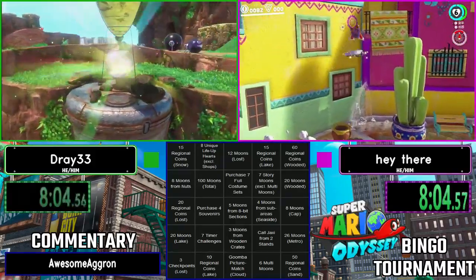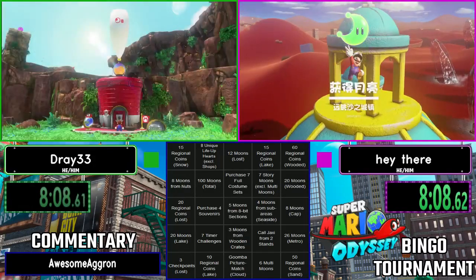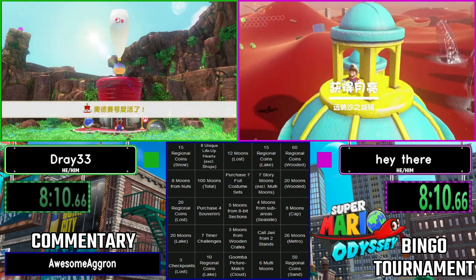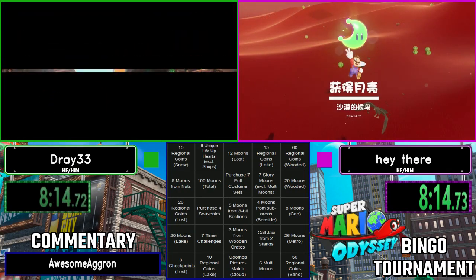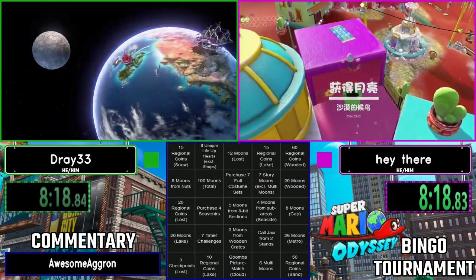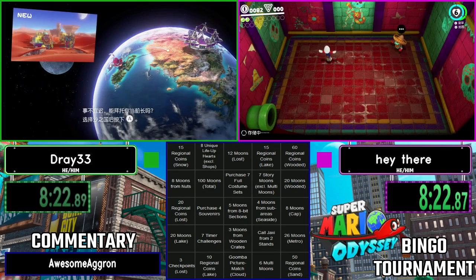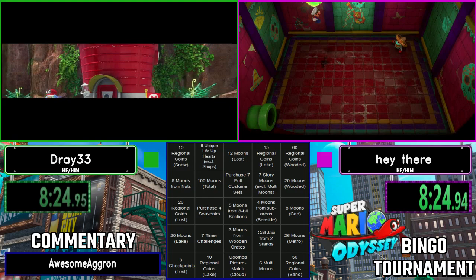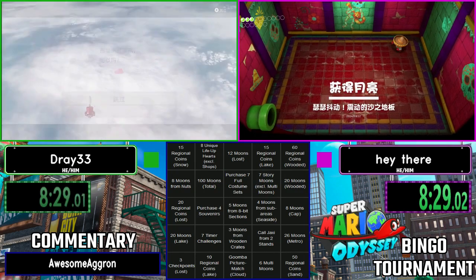So, Hey There taking a slight lead here. Just immediately getting into Sand Kingdom after getting his 8-bit. Dray spent a little bit of time collecting some timers, so it already suggests that they're potentially doing different stuff. But we can both assume they are going to snow on this card. Because if they're both going for life up parts, they're almost locked into snow.